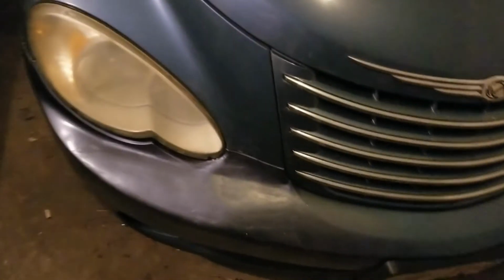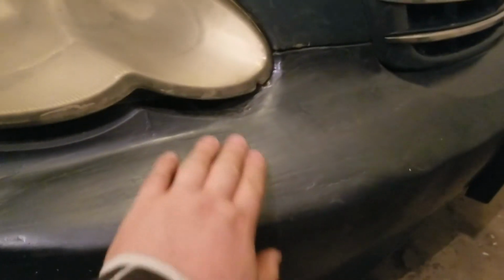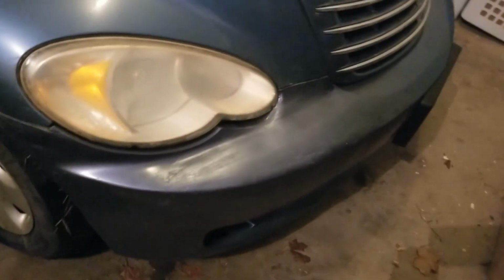So here's a quick update. What I ended up doing is take a hot air gun and just kind of melt it or soften up the bumper here, bent it back as much as I could, and then I slapped a whole bunch of fiberglass on it. Like I said, this beast is ancient, and I don't really care that it doesn't look really great. You can tell, like, I didn't even really do much sanding at all. Put a little bit of Bondo on it, did just a little bit of sanding, but again, compared to the other side, this is how it's supposed to look like, an actual proper paint job.